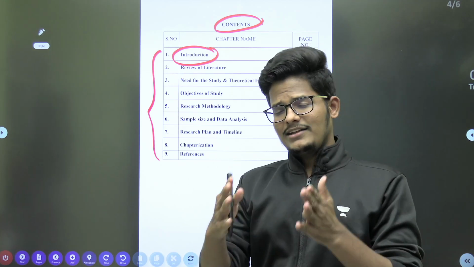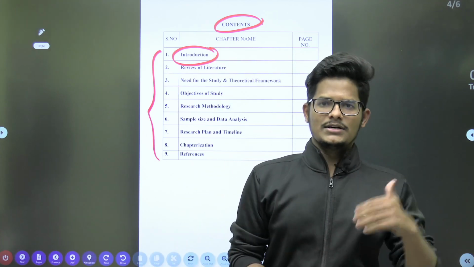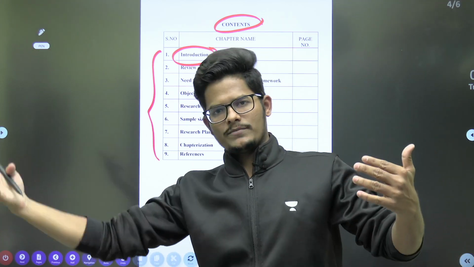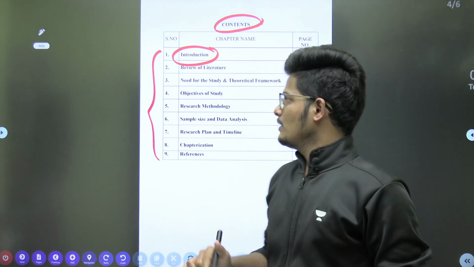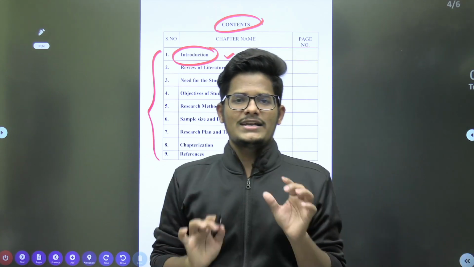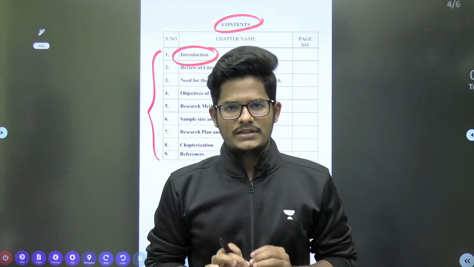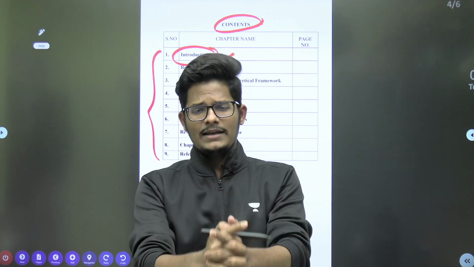After that, in this e-commerce, these are the problems which are faced by the customers, or from the consumer perspective, or from the seller perspective, or from the platform perspective. It can be anything. So that comes under the introduction. After introduction, the next step is the review of the literature. This is most important. I am repeating again.